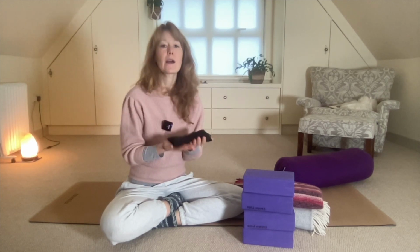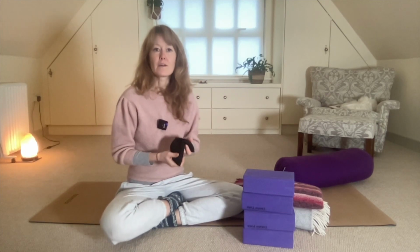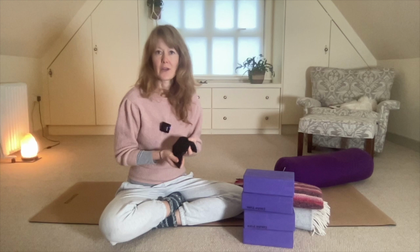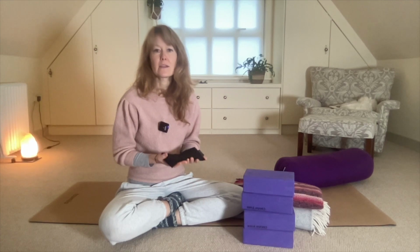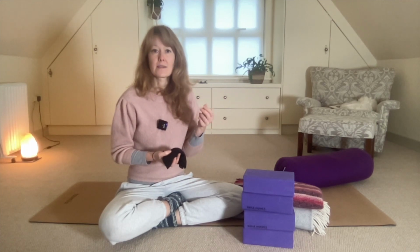If you don't have an eye pillow, you can, of course, use a scarf, or you can make your own by pouring a little sand into some old tights or an old sock. But the eye pillow is basically just to filter out the light, and that minimizes the stimulation. So let's get into it now.